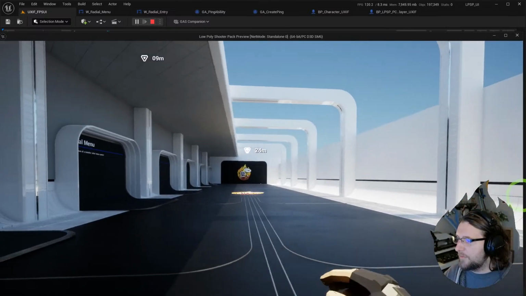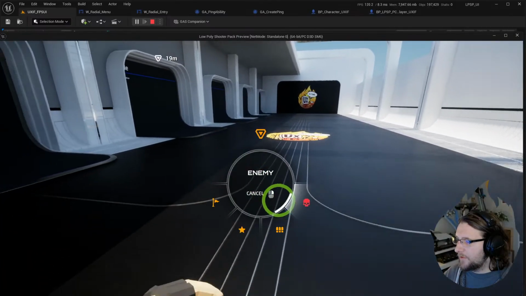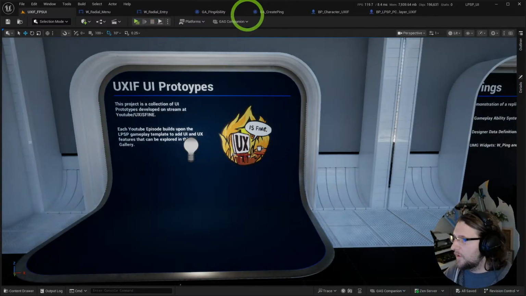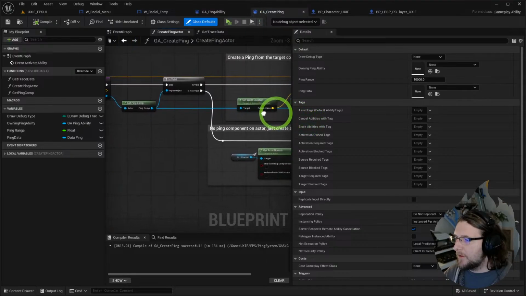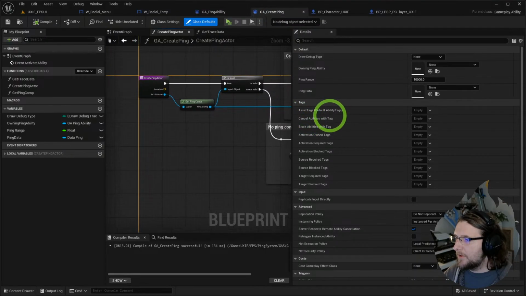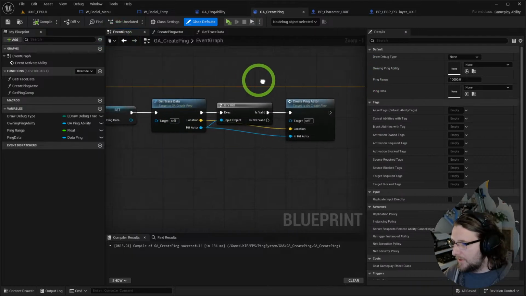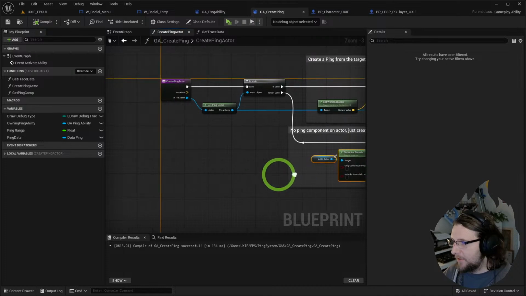So we are getting a ping, but it's happening at what looks like world origin. We are able to remove them, so that is good news. Yeah, so we didn't want to use this origin.